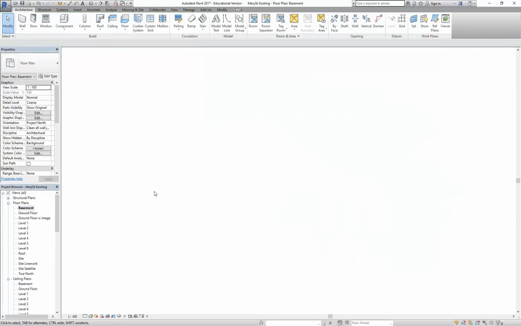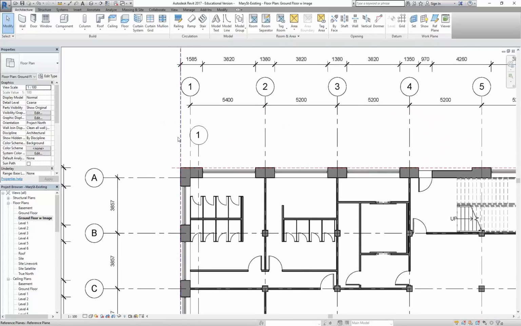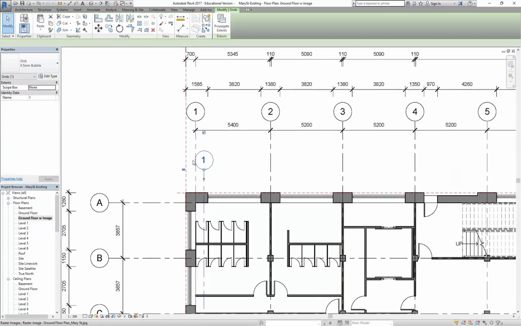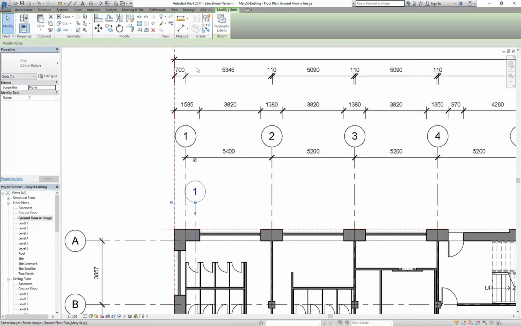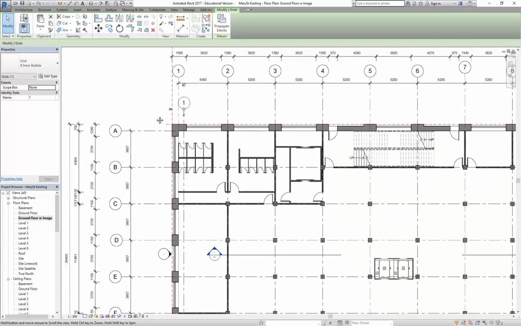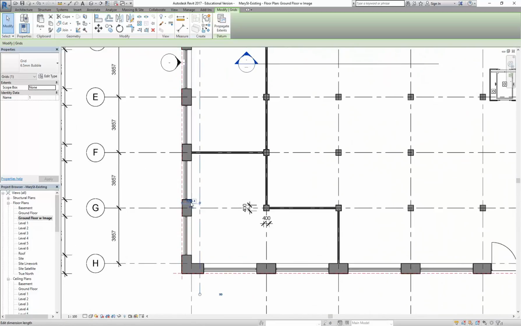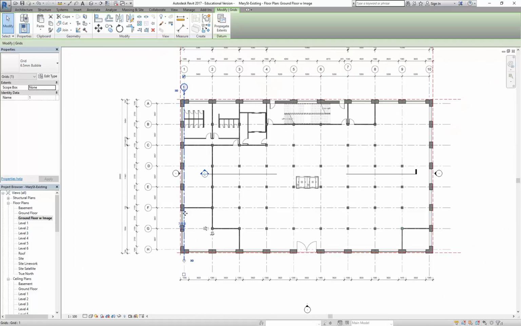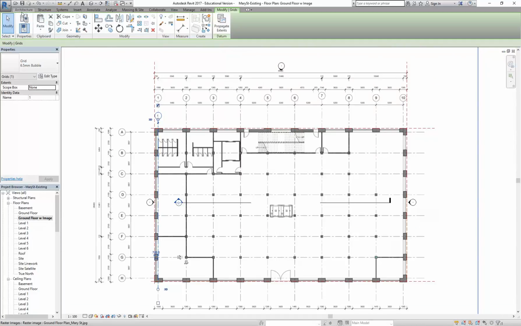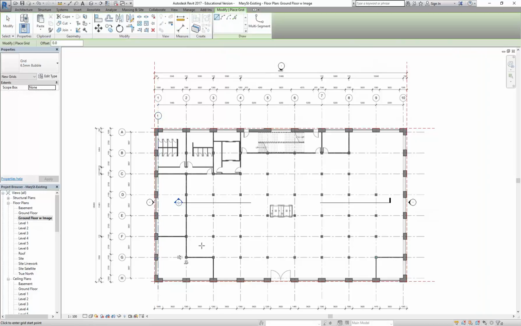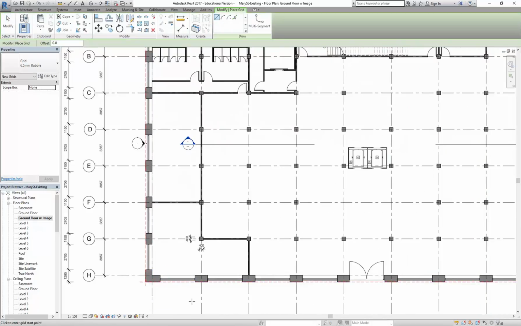And so back to my ground floor with the image. I'm then going to get my grid line and put in the spacing. So here you can see the dimension, which is 700. And so I can go and adjust the dimension for that grid line. Back to architecture, and I can keep using the grid tool to make additional grid lines.